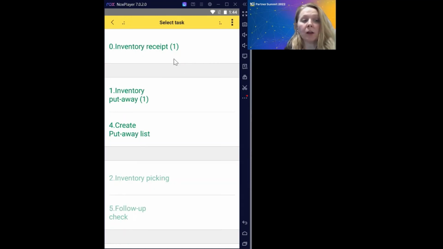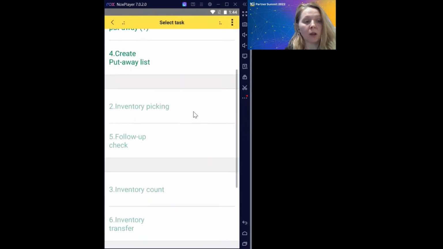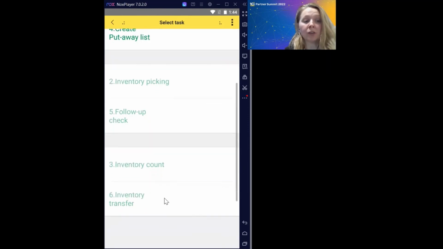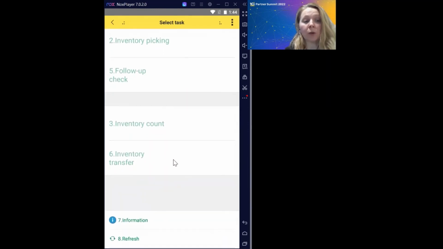We can receive goods, place goods according to put away task, create new put away task, pick goods, check goods before shipment, recount goods on stock taking, and transfer goods from one storage bin to another.